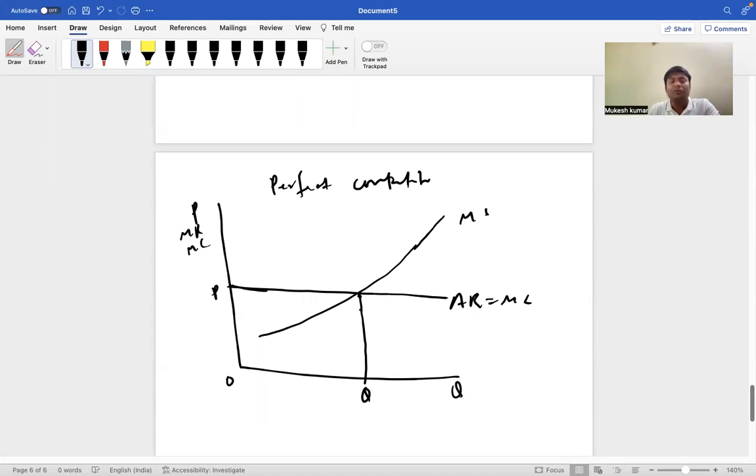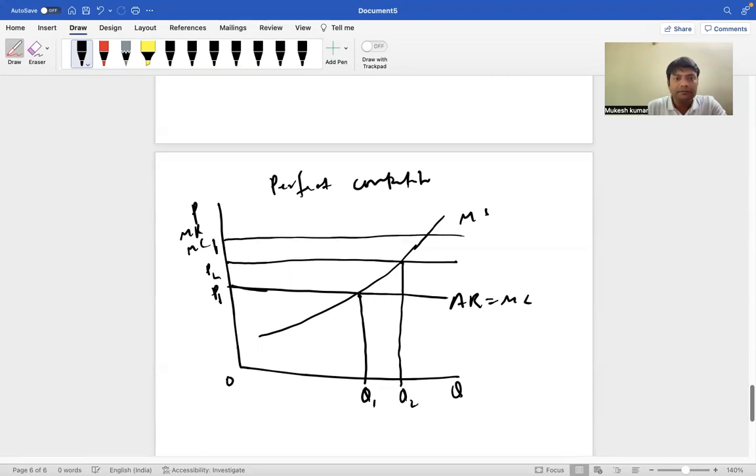Now, suppose that somehow the price has increased in the industry, due to an increase in demand. Again, the firm will be a price taker and will charge a higher price, from P1 Q1 to P2 Q2. Now the other equilibrium is here, P2 Q2. Now suppose the price increases further from P2 to P3, then another equilibrium is here, at Q3. So that was the case under the perfect competitive market that you have already studied in first semester. I'm just going to recall it for you.